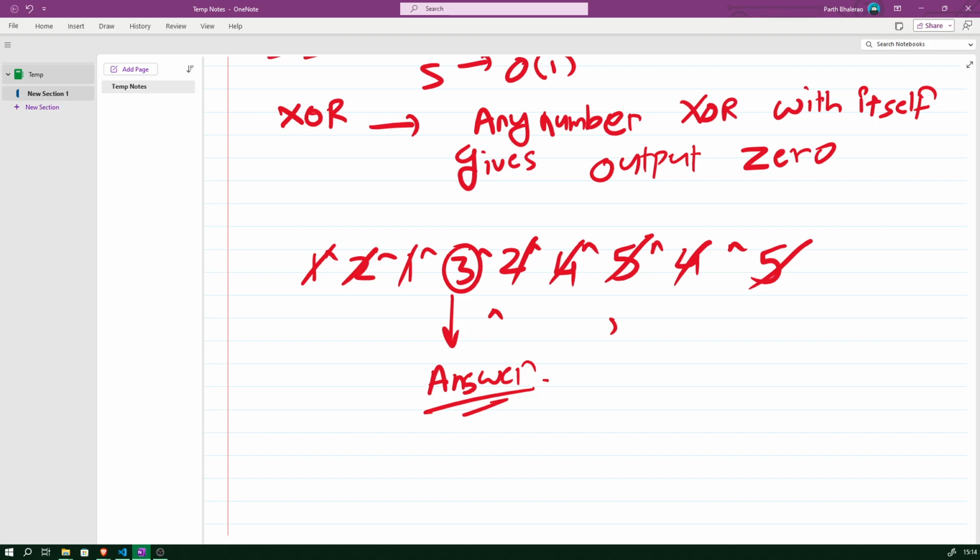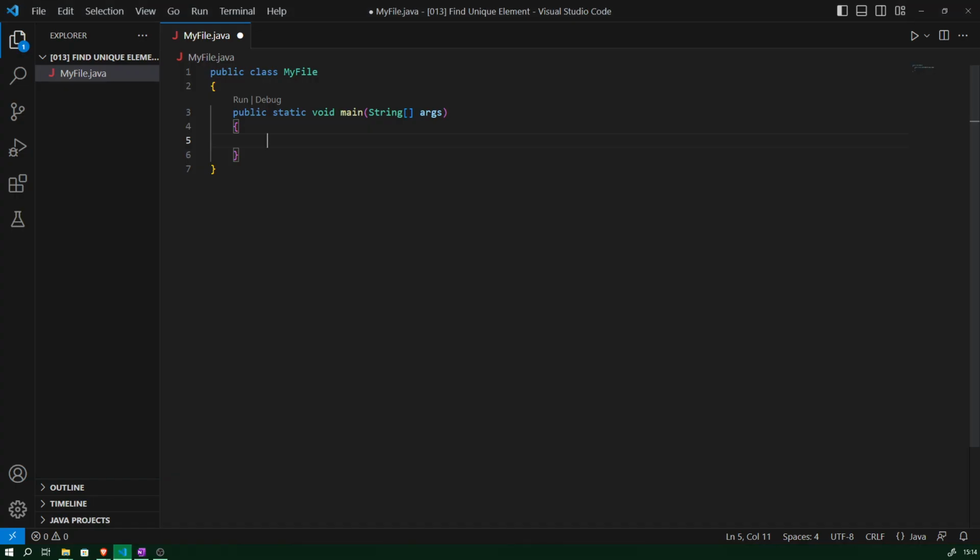But before I start coding, it's a humble request, pause the video and try to code on your own. So give an array 1 2 1 3 4 2 5 4 5. Perfect, something like this. So if this is the given array, we need to find the unique element.